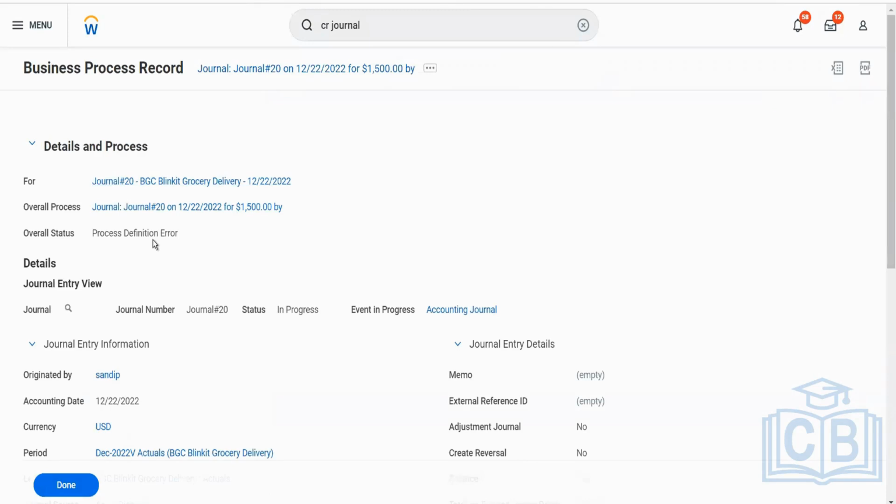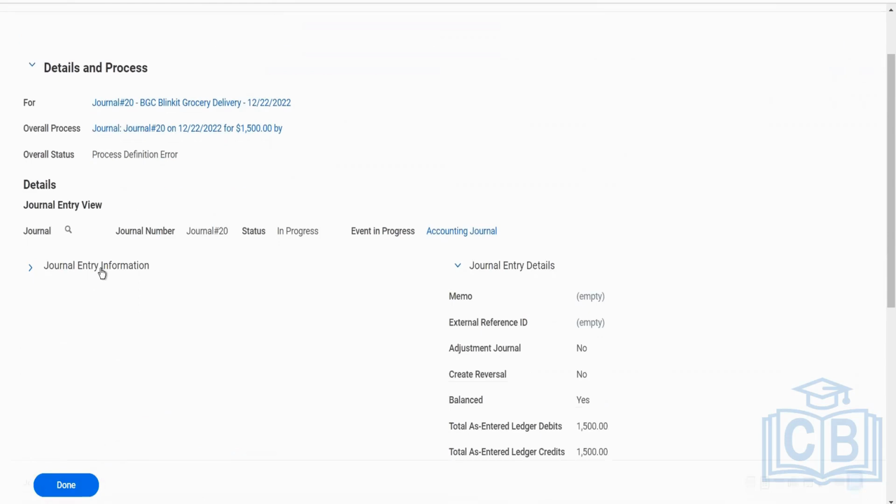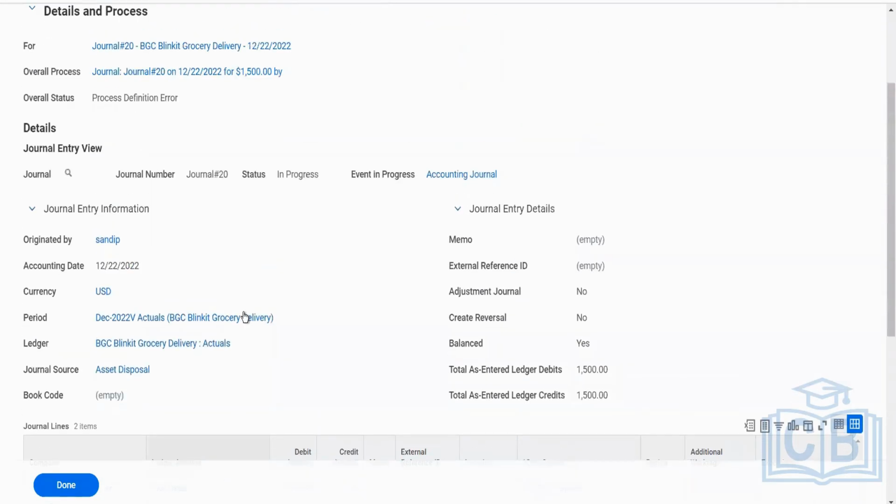Is the cost center of the other company? Yeah, this is the other one, but the problem is, for this company we are using the cost center of the other company. Yeah, for demo purpose only. Tomorrow I'll show you how to create cost centers for our company also. But I think we have to take a break today because I don't want to waste your time here. I need to fix this process definition error. Why is it that everything is aligned, it's correctly set up.